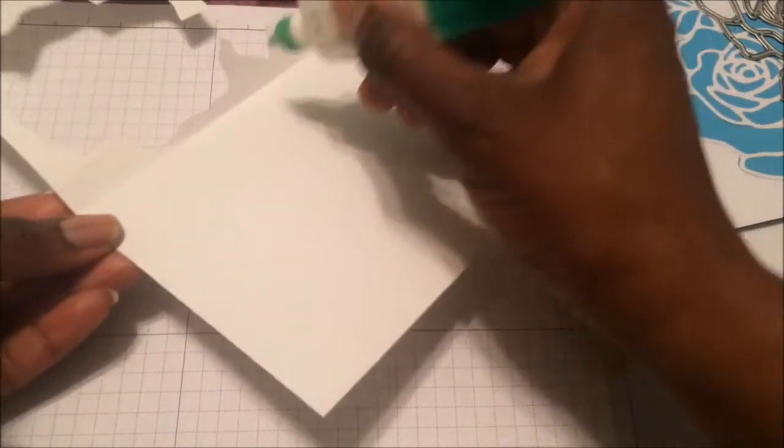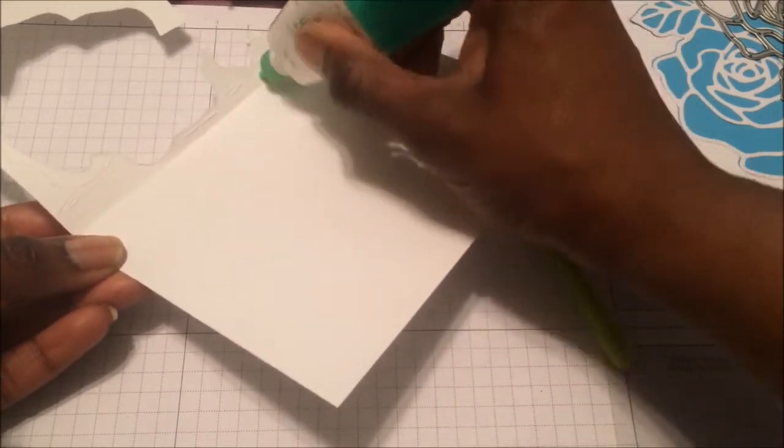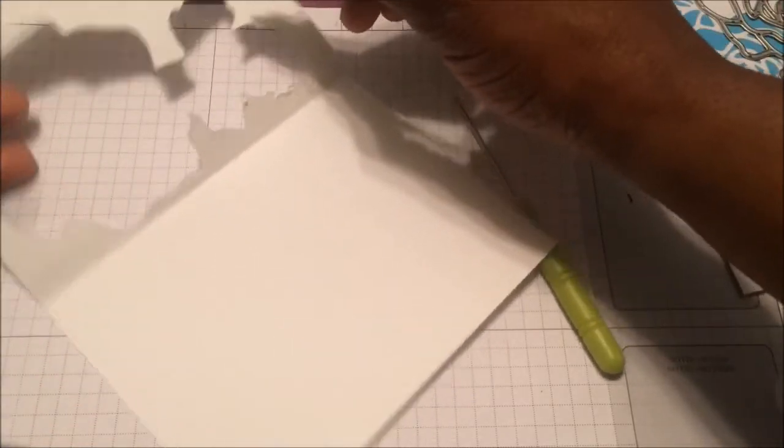That one is really blowing out there. For some reason, this smells like tangerine to me. I love how this smells. Maybe I'm crazy, but I don't know. It smells like tangerine to me.